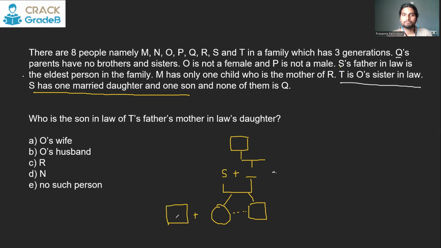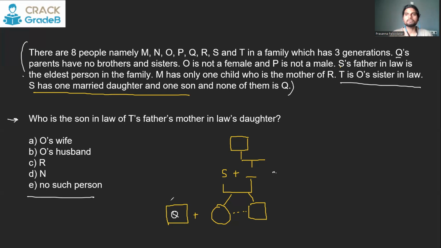So what we can do is put Q outside of the family. Let's say this person is Q. Because the question's option is "no such person", even if you can prove everything in our figure with there is no such person, then that has to be the answer. So let's put Q outside the family.